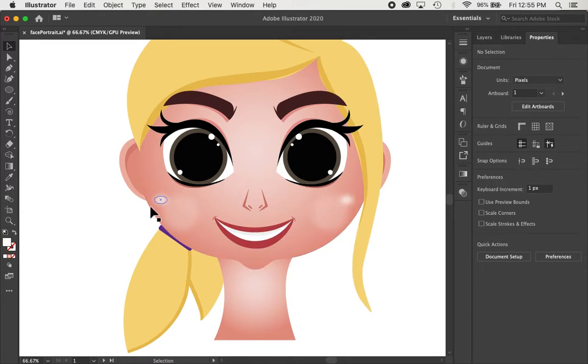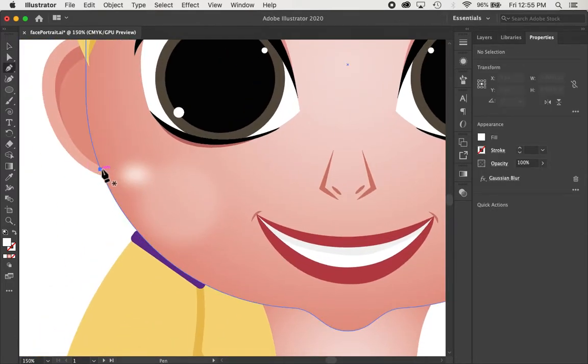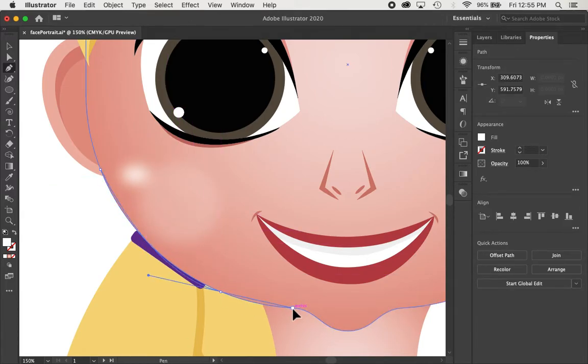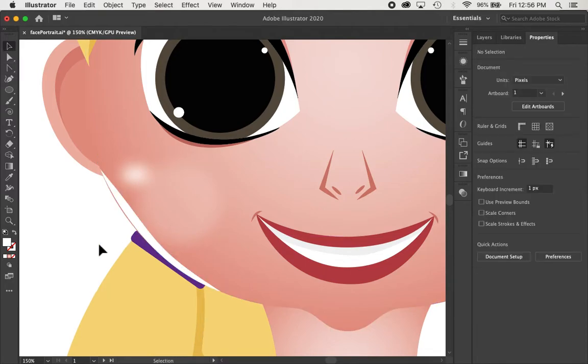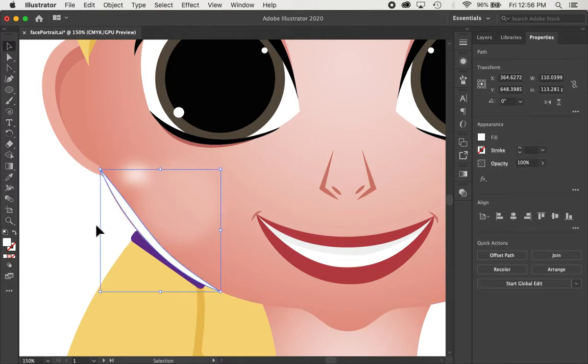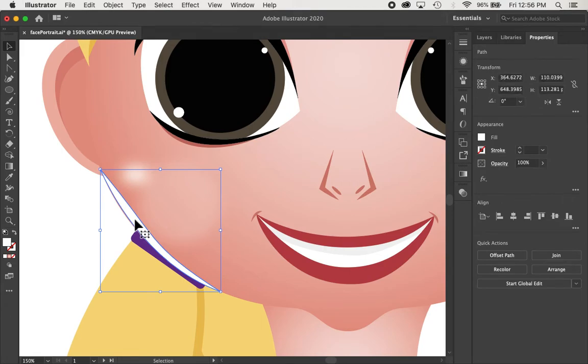All right, we're also going to make a little highlight by the jaw here. So I'm going to just switch over to my pen tool, and I'm essentially just going to trace over the jaw again. We want to make a crescent shape here. So any way that you know how to do that. Again, this is just a subtle detail. If it's not exactly perfect, that's totally fine. We're going to keep this filled with white.